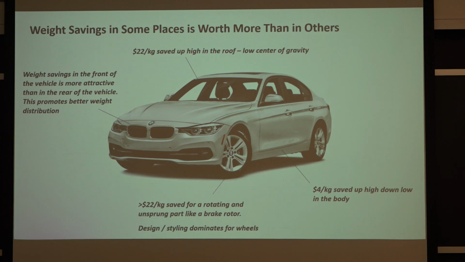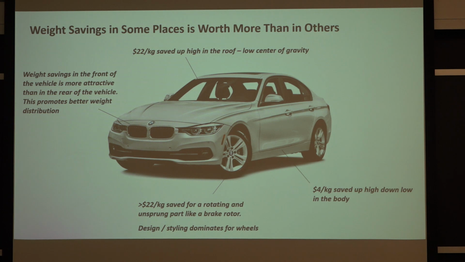So a wheel, a brake disc, these are items that move up and down in the vehicle when you hit a bump or go around a corner, okay? And they're also turning, okay? If you've ever ridden a bicycle with heavy wheels, you know that it takes more energy to pedal a bike up to speed that has heavy wheels than light wheels. They'll typically spend more money also to reduce weight from brake discs, okay?